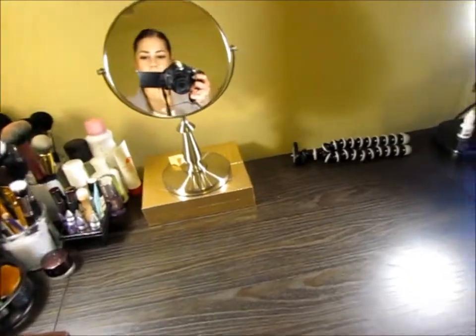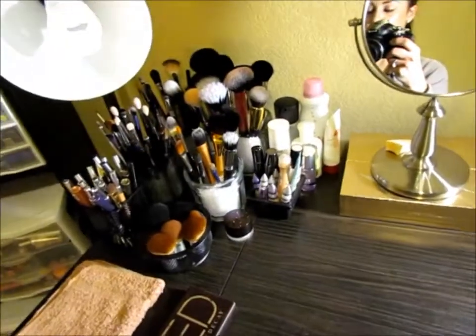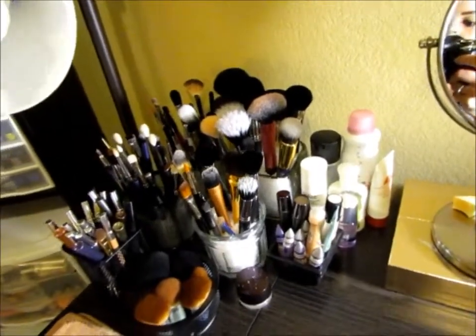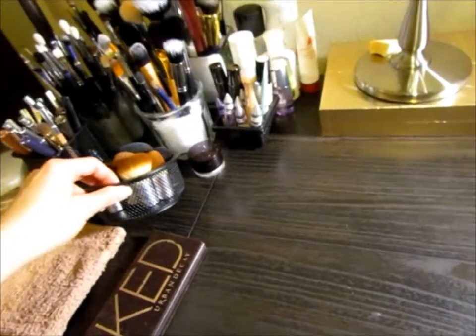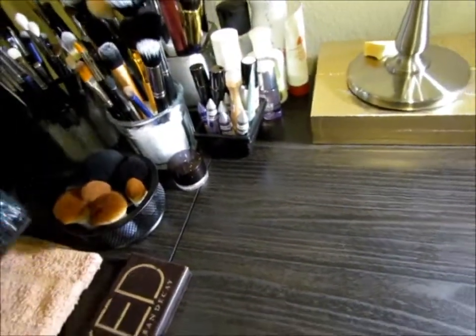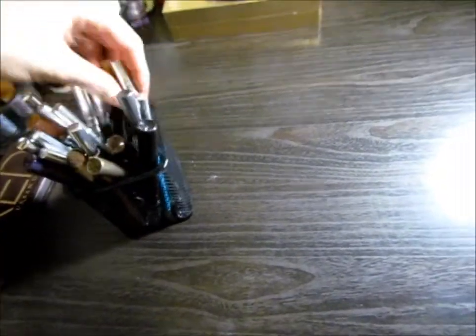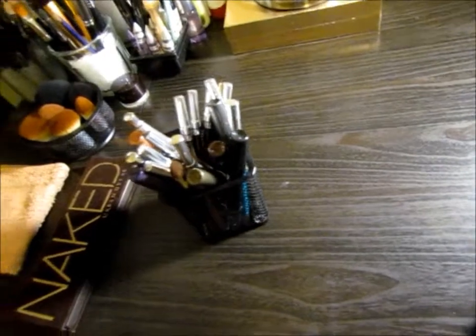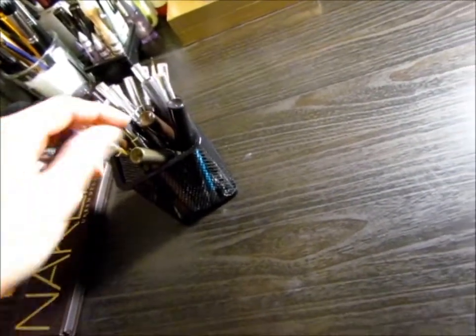And so this here is my mirror, and hello, and all of my brushes. Let me turn this off so you can see all of my brushes, and I hope that's better for you. I have here this little compartment that you can get at office supply stores for my little kabuki brushes. This is another section where I have my eyeliners, all of my other Urban Decay eyeliners, which I have pretty much all of them except like one or two shades, and then my jumbo ones, all the ones that I have from Tarte in there.